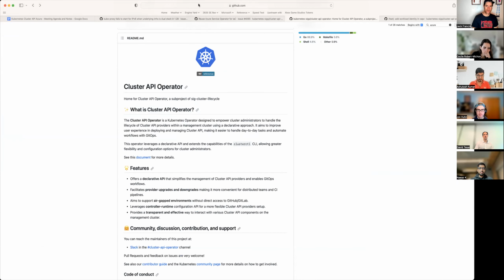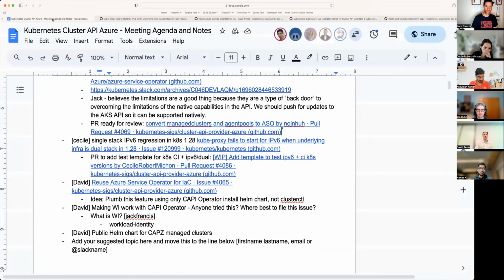Okay. So to try and wrap this issue, do you think maybe at least for the authentication one, that's a CAPI operator one, but for getting this to work on workload identity, maybe that's a CAPZ issue? Does that sound fair? Like kind of a testing one or doc? The doc issue is definitely CAPI operator, and then whether it works, I think that might just require some testing because it might just already work. And if it doesn't work and we find issues, then it depends what those issues are and where they need to be fixed. Okay, cool. All right, thanks.